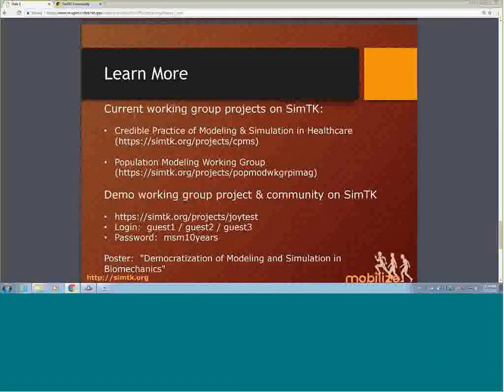So from that standpoint, I would say that the SimTK platform has been extremely powerful, and one of the things that's been stressed at this meeting so far is credible practice, and a lot of the tools that are necessary to actually achieve some of the expectations, such as version control. The SimTK platform also offers those services free of charge. So I would encourage as many of you as possible to at least try it out. I just wanted to make that point.